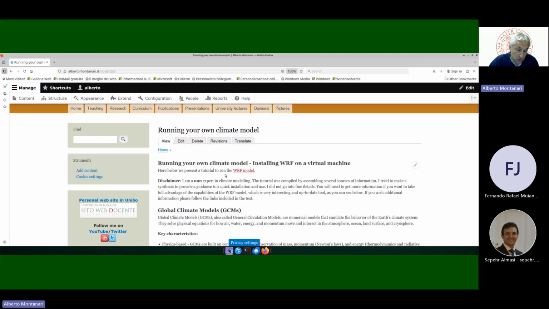And if you apply a model to the regional scale, you need boundary conditions. You need initial conditions, like for a global model, but you also need the boundary conditions, because of course you refer to a limited region, not the whole globe, and therefore you have to give the boundary fluxes getting into this region, like the fluxes of water vapor, etc. And these are the boundary conditions. And the boundary conditions have to be provided along the whole duration of the simulation, not just at the beginning. At the beginning, it's the initial condition. But the boundary conditions have to be provided for the whole duration of the simulation.